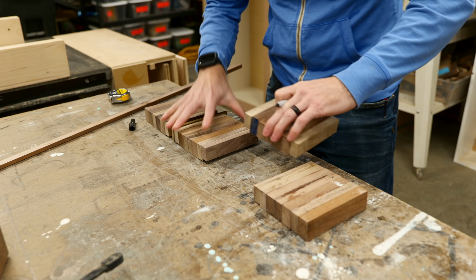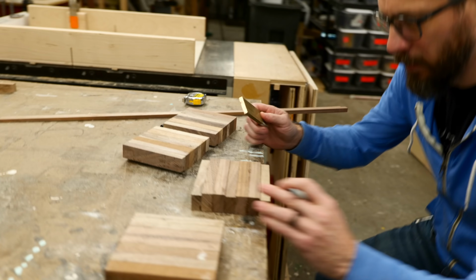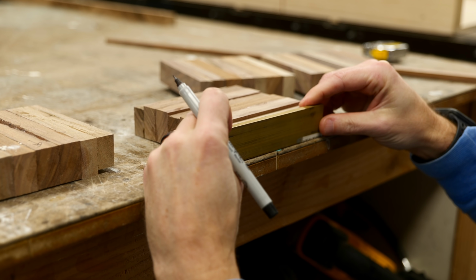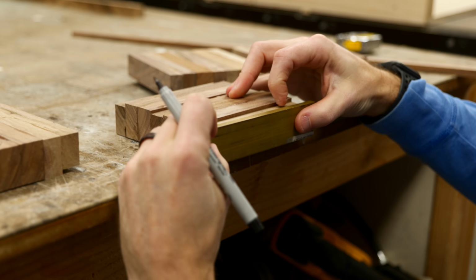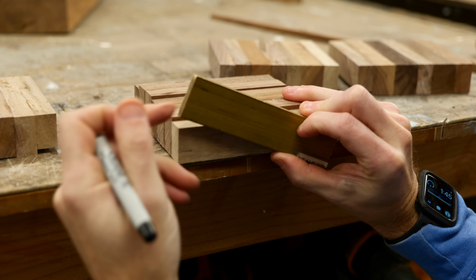So what I needed to do is actually start working on where the pivot point's gonna be. And if you come around here, I'll show you what I'm talking about. Imagine that this is the cross section of the whole thing. This piece of brass is gonna sit in there, and I want it to be able to pivot out and hold the towel on this end.